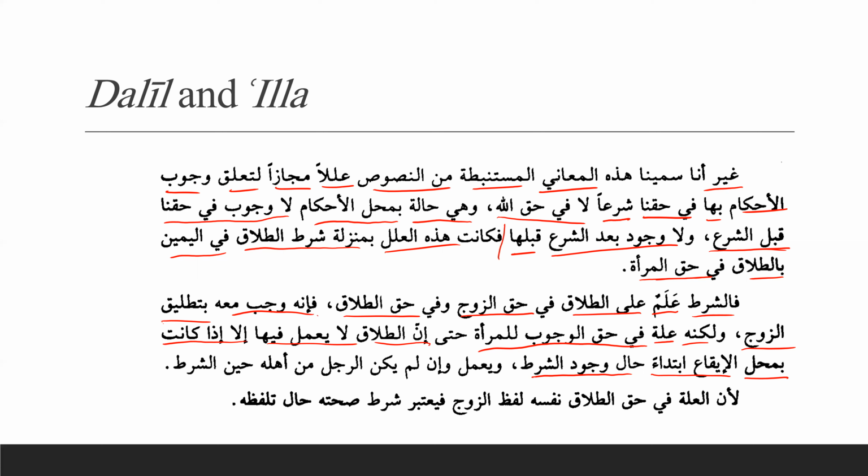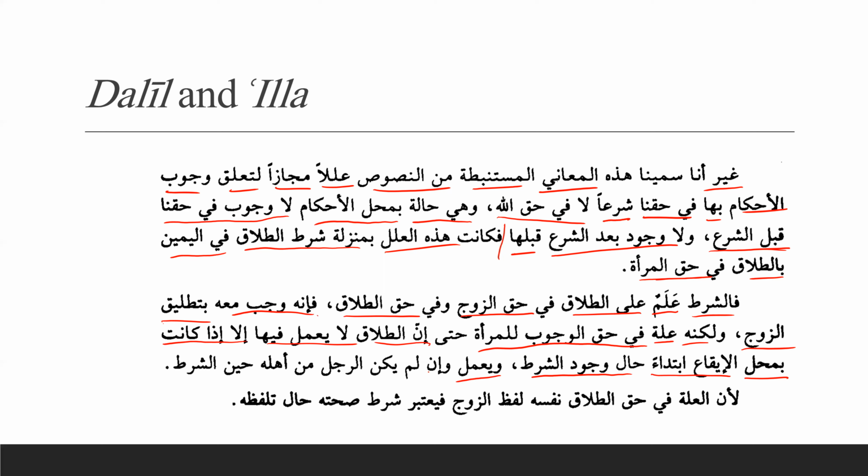So if he makes the utterance and she's a capable site for the utterance, and the utterance is real, but it's tied to a condition with respect to her, that condition is a cause, it will not bring anything about. The divorce will not happen until the cause happens. So the cause with respect to her is what brings about the divorce. But with respect to the man, the cause of the divorce wasn't the event, the condition, it was his utterance. That's why he says it's not an illah for the man.